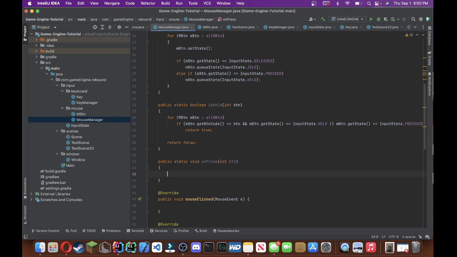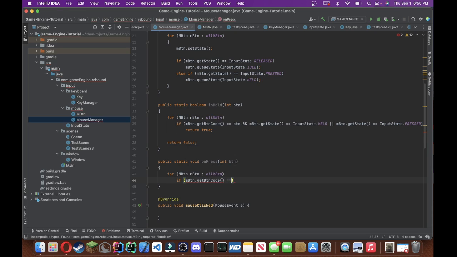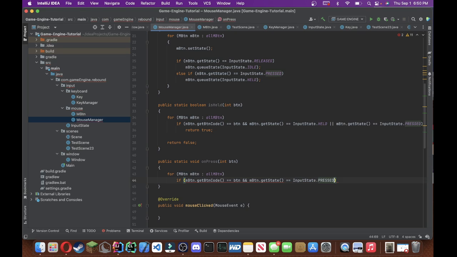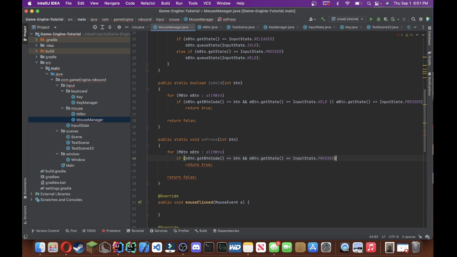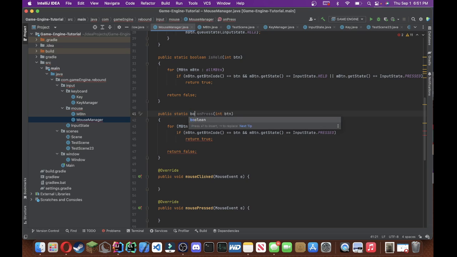Let's do the on press now. This is exactly what we did in the key manager, by the way, so if you want an explanation for what's happening, just refer to that video. Public static boolean.